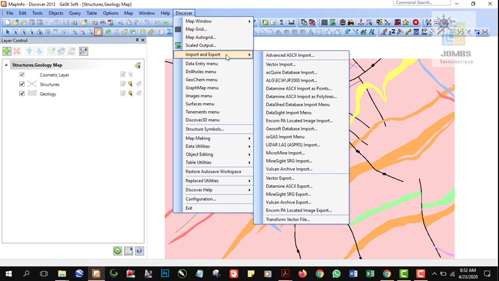And drop down to the Import and Export menu here, which provides a list of import and export sets when we are working with different data formats.